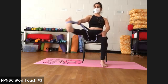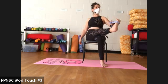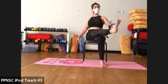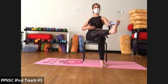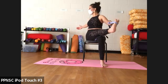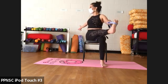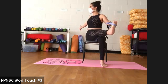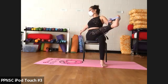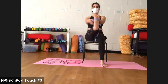Back in. Switching it out. Over to the other side. Breathe. You can add a twist here by bringing the heart around towards the left. Good posture. You'll notice if you're on your sit bones directly. You'll feel it if you're on your sit bones back up high on the pelvic bone. So adjust. Inhale back to center.